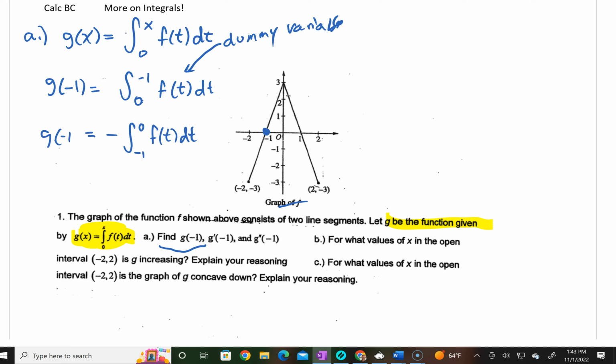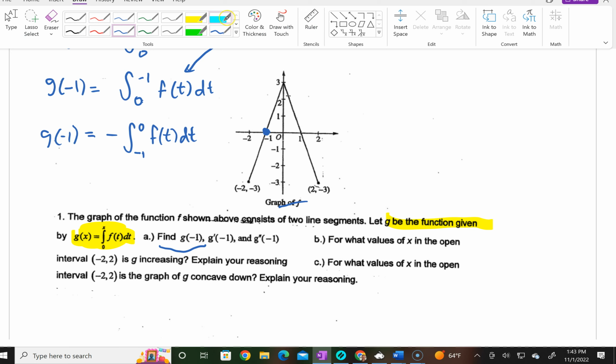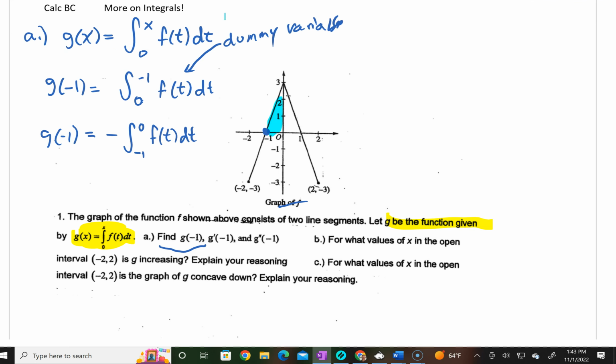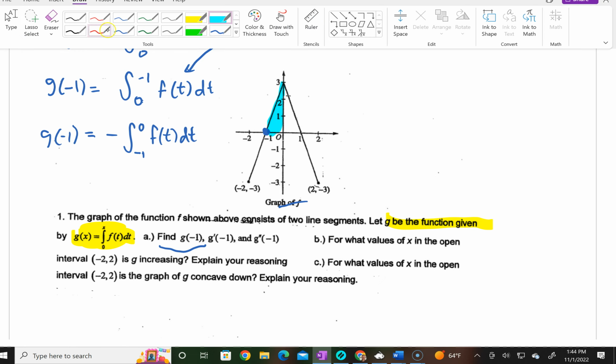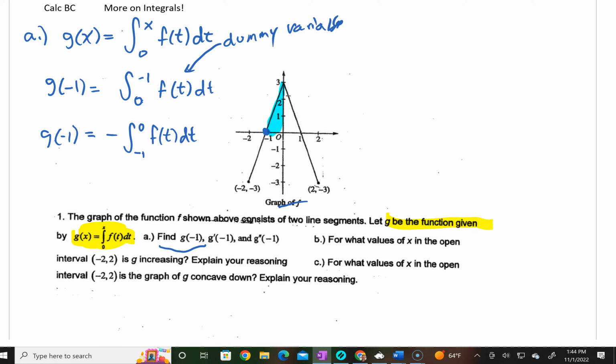And kids will say, do you really want to do that? Yeah, I'll tell you why. You really want to look at this as net area from -1 to 0, but we've got a negative pulled out. Here's though what we're going to see. Look, from -1 to 0, look at that. I've got a triangle. I've got a triangle there. And as we're looking at this problem, wow, area of a triangle.